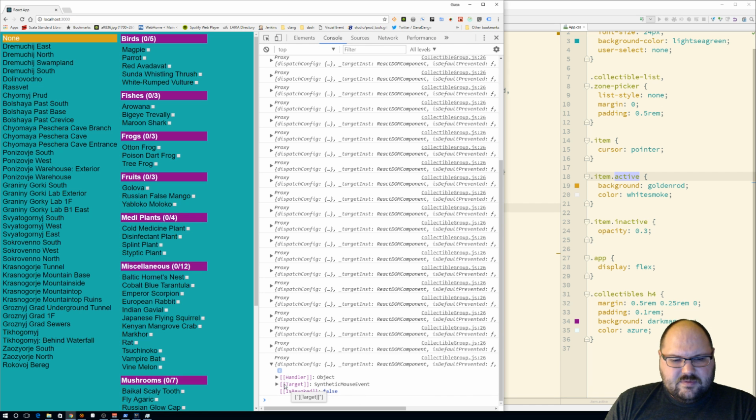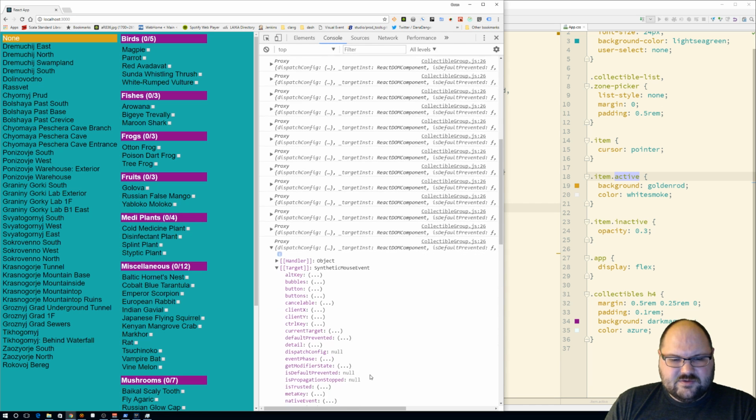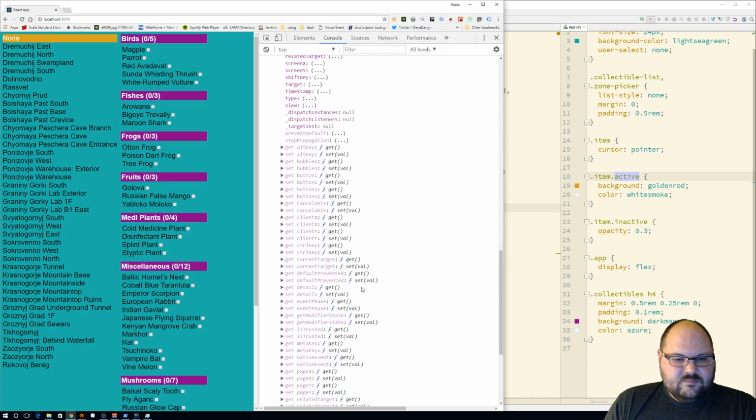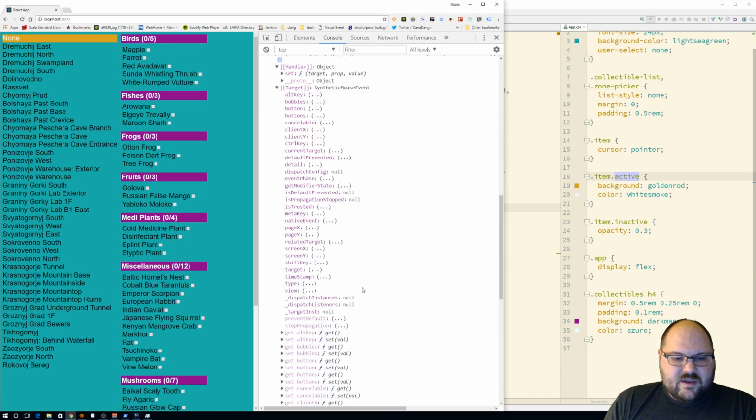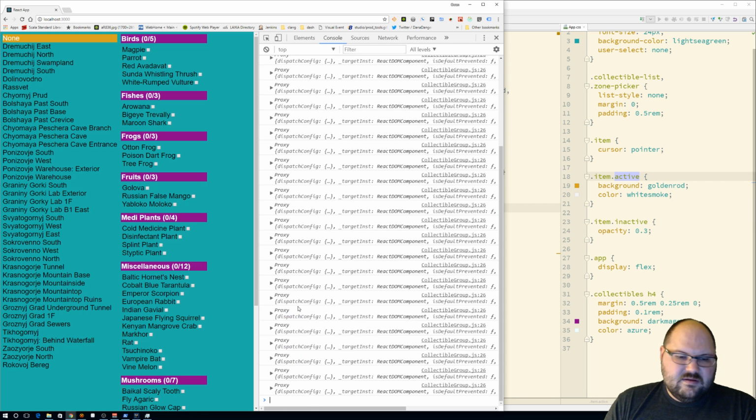I don't know the technical details, but I do know that one of the caveats of this system is that if you expect to hold on to a reference to an event, you need to call a special method on it, because they get used as part of like a pool, I think.